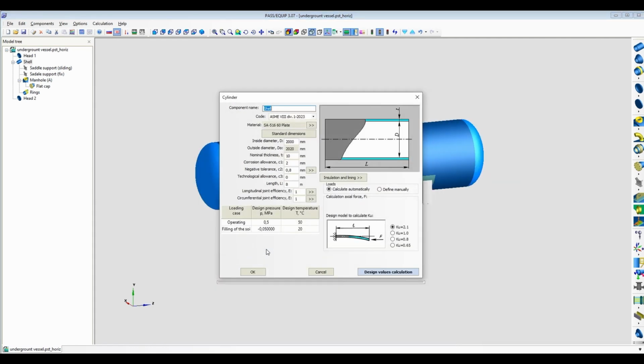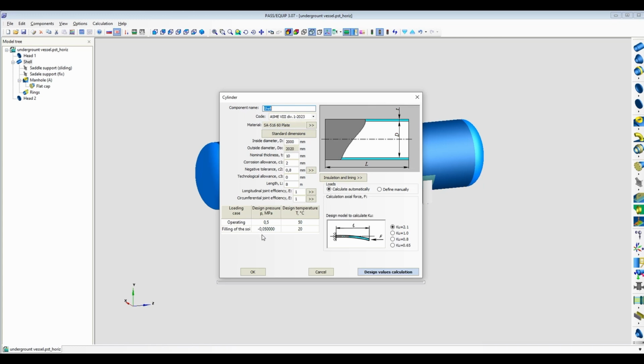Okay. After that, we input inside or outside diameter, nominal thickness, corrosion allowance, negative tolerance, joint efficiency, and design conditions, design pressure and design temperature, in operating case and in case of filling of the soil. In operating case, design pressure we input 0.5 megapascal, and for filling we input vacuum.